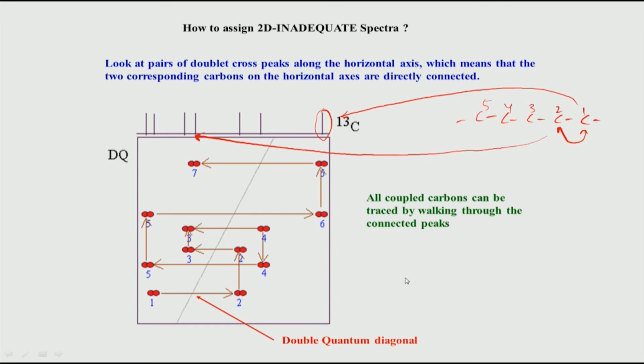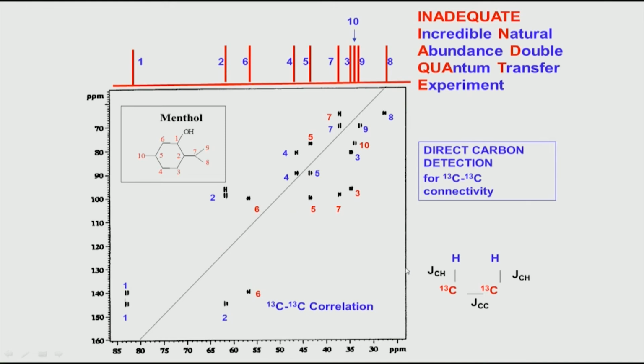Okay. So, let us look at a real concrete example. In this case menthol is shown. Menthol has this structure here, you see on this side, and these are the numbers we have put on the carbon atoms. Let us say you start from 1. The assignment of which carbon is which chemical shift has already been known in this molecule, so this is just an example. So, suppose you have atom number 1 here. Remember, atom number 1 is directly connected to 2, it is also connected to 6.